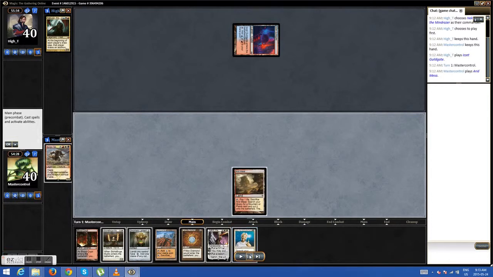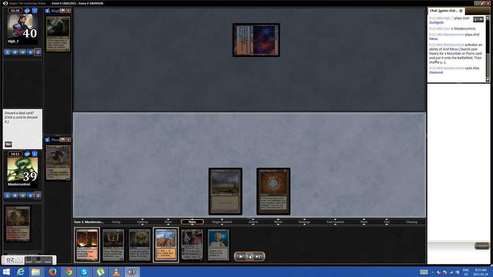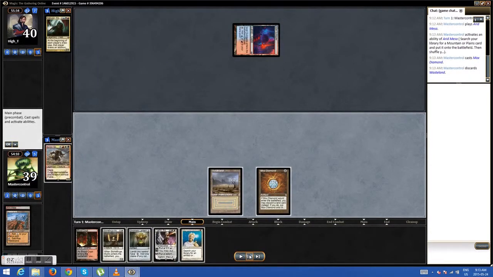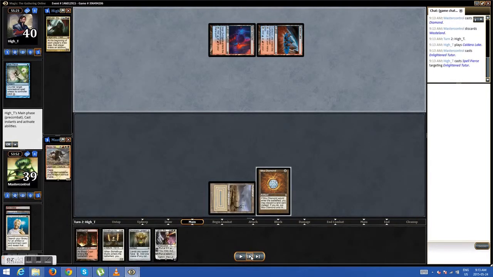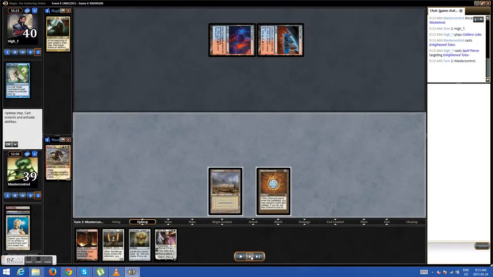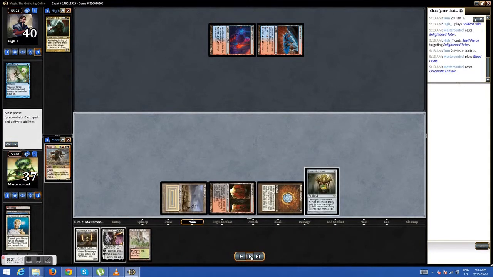Goes, does whatever. I draw into Enlightened Tutor, making this hand even better. I put down Mox Diamond here. Now I want to go for Mana Crypt next turn. I probably should have done that on my turn, because on his turn, when I cast Enlightened Tutor, he counters it. I'm not too happy about it. That's okay. It delays my plan by 1 turn.